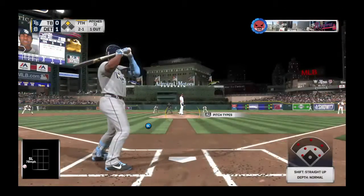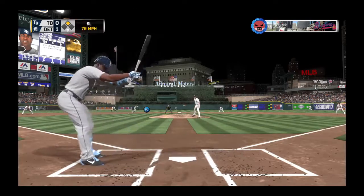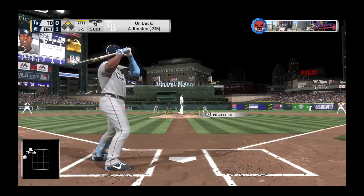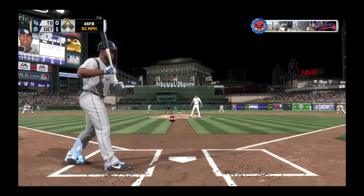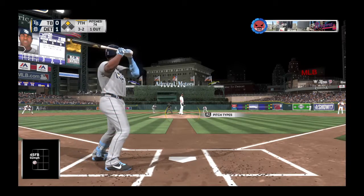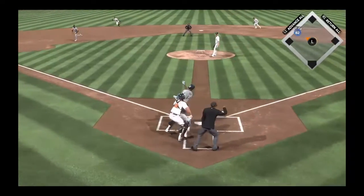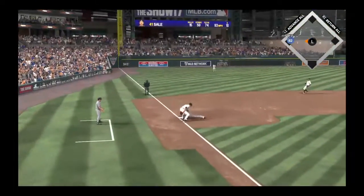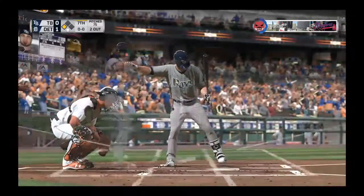Meanwhile here, the throw down to second is not in time, and it's a stolen base. And a slider runs in on him as he has to lean out of the way. Time to focus here. This game is way too close to be walking, guys, so we'll see if he can make him swing the bat on this next pitch. Runner's on his way to third. Swing and a miss, strike 3. The throw not nearly in time as he takes third easily.